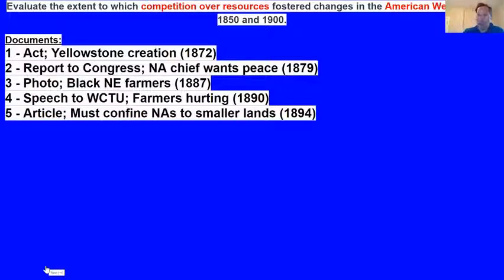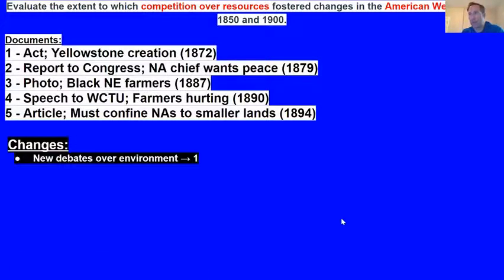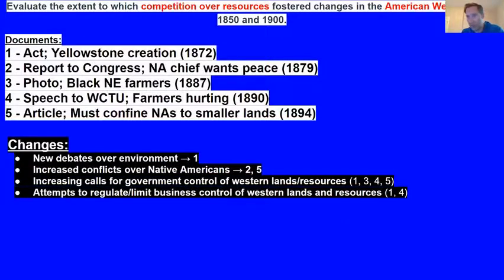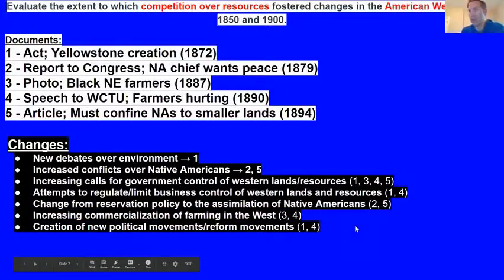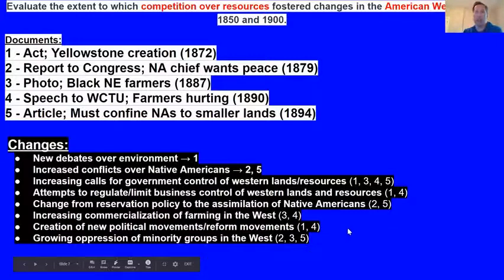So here are the list of the documents. What would be some of the categories that people used? There were lots and lots of different categories that you could have used for this DBQ. So I'm just going to go through some of the ones that I saw. And the key here is to categorize these documents in order to find some sort of link between more than one document. You can have obviously a category that only has one document in it, but if you can group more documents, the better off you're going to be.